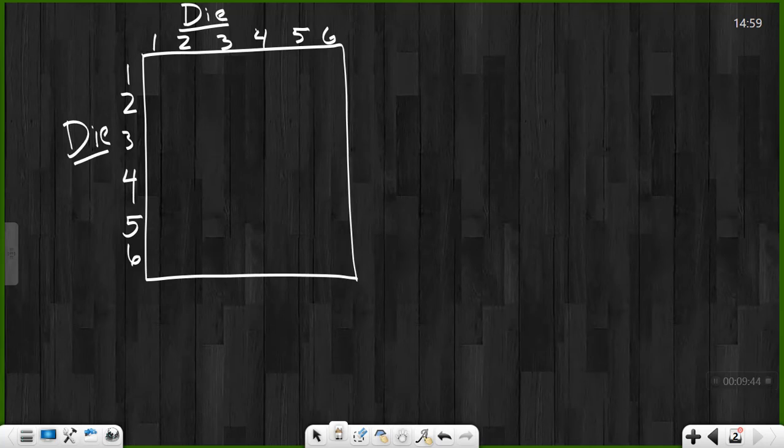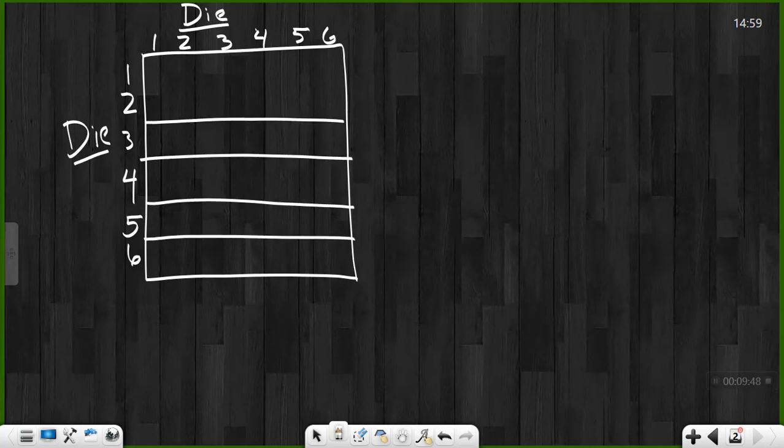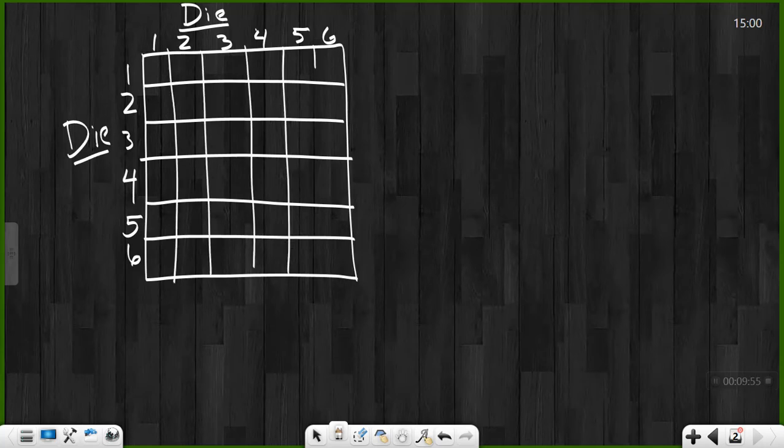Now, when I combine these, this is going to give me a nice table, and I get all these possibilities. If you ask yourself how many total outcomes there are, well, this is a 6 by 6 rectangle, and 6 times 6 is 36. That's where we have a total of 36 combinations.